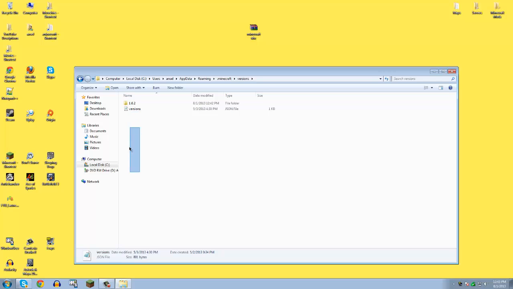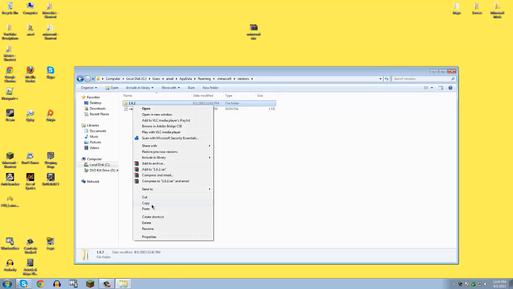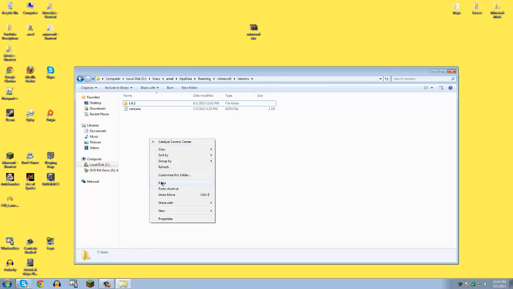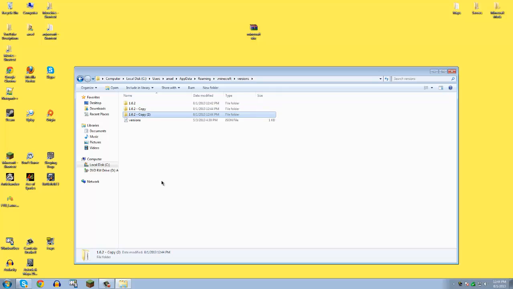So right here, you're just going to take this file right here. Now this is your .jar. It might say something different depending on what version of Minecraft we're in at the moment. Right now we're in 1.6.2, like I've said a ton. But you're just going to go ahead and do Control-C, or come over here, right click, copy, right click, come down here and paste, or you can just do Command-V.